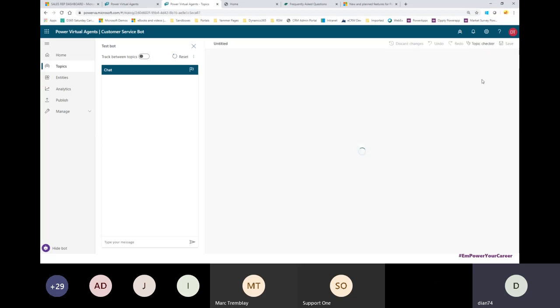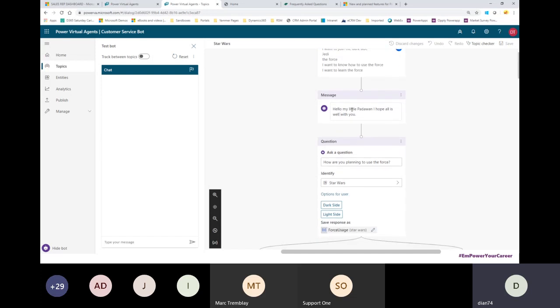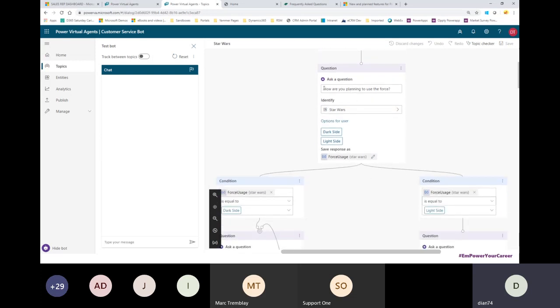Then we have our authoring canvas, and this is where the magic happens, right? This is where we're going to have all of those questions and comments. So here's our message. This is that first message that you saw where it said, hello, my little Padawan, I hope all is well with you. And then I have a question. How are you planning to use the Force?